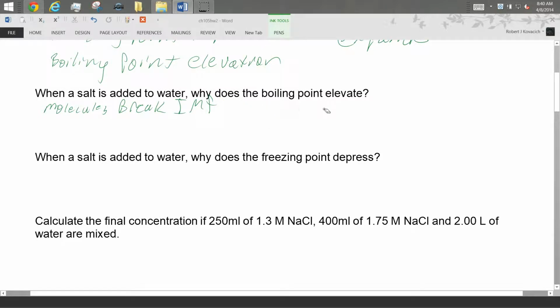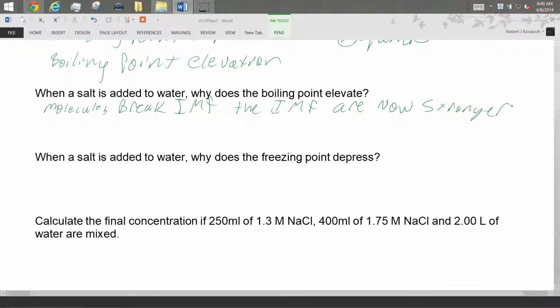So tell me why the boiling point's going to go up. Not that there are more molecules, that's a good guess though. By throwing the salt in, you've changed the intermolecular forces from something like a hydrogen bond into something like a dipole-ion force. When we're just talking about a water molecule, I have a water molecule that is going to try and boil away, and there's another water molecule still in the liquid state, and under normal circumstances, you need that amount of kinetic energy.